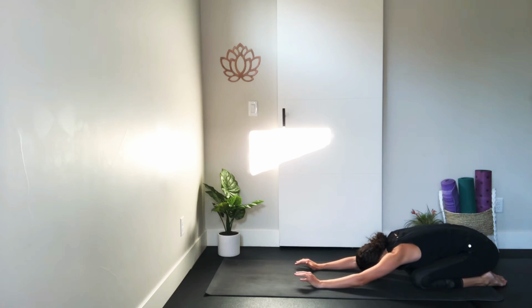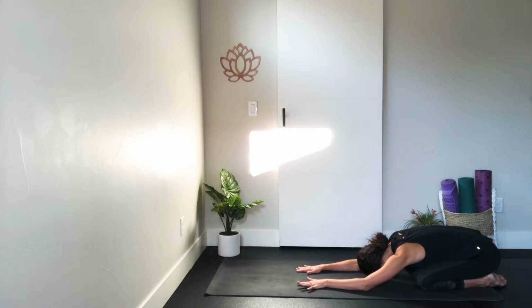Go ahead and pause whenever you get back to that child's pose and just take a few breaths here. Sometimes in our child's pose, it helps to feel that breath a little bit easier if we can feel the chest or the belly resting on the legs. And as we pause here, just allowing the breath to help the body just soften. The body doesn't have to do anything here. It can just soften and relax over those legs, over the mat.